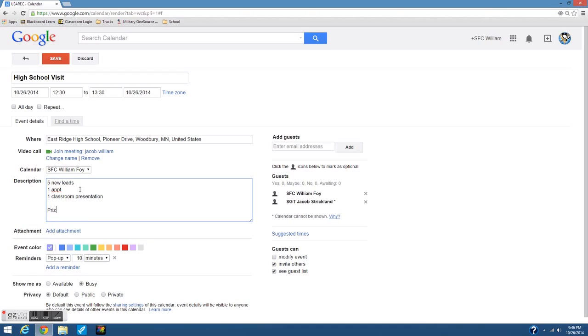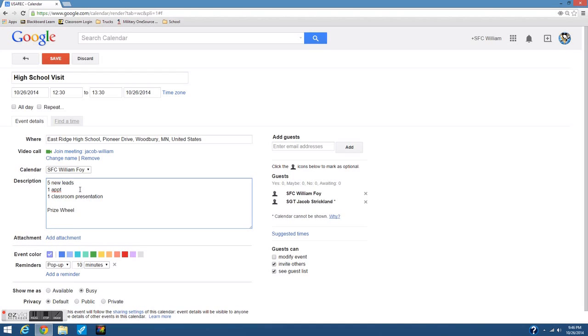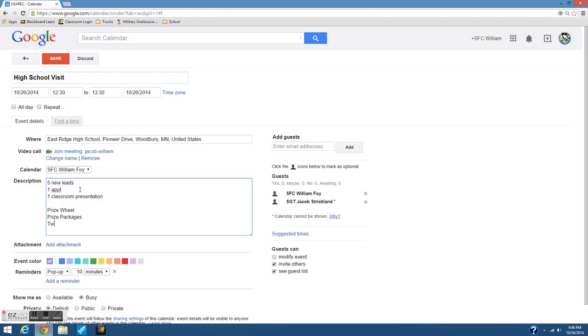So if you want to take the prize wheel, if you want to take maybe prize packages to pass out, we like to get some business through Twitter while we're there. So you need a Twitter hashtag that's unique to each school.